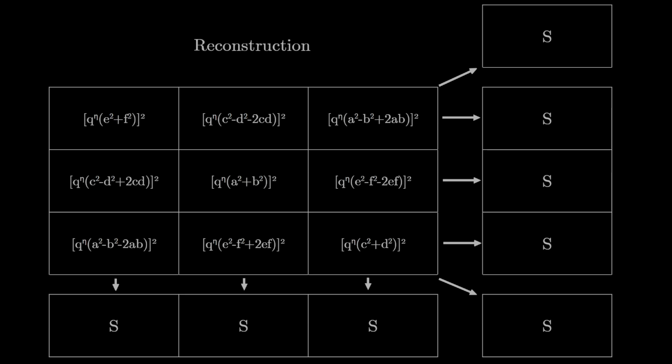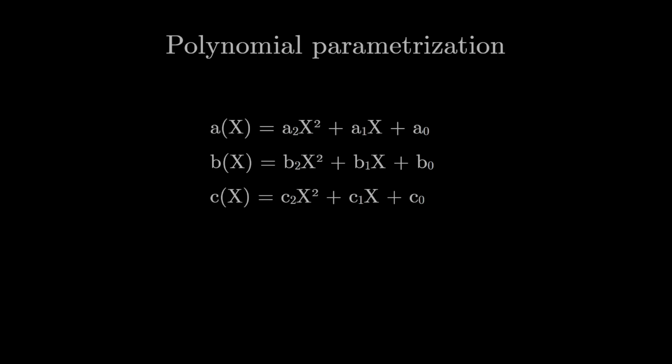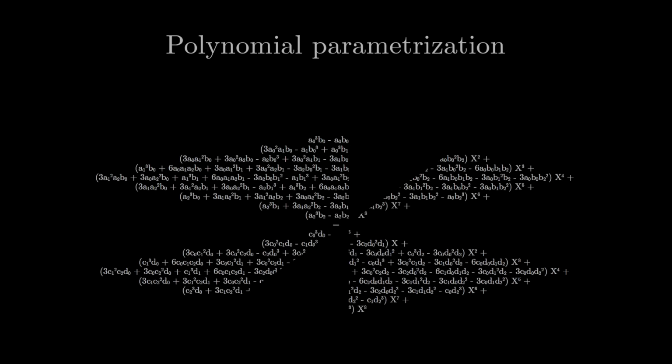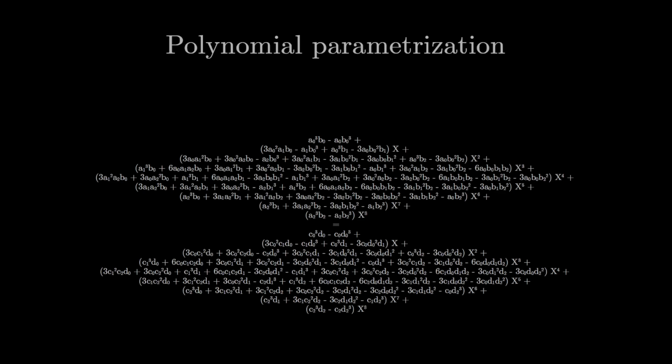I would like to restrict a little bit the polynomial parametrization to polynomials of degree 2, which means A, B, C, D, E, and F would be all of degree 2. If we want to look for such polynomials, we would have to check this equation for A, B, C, and D, and a similar expression for E and F. I will not go into the details of solving such equations, but it turns out that it could work.